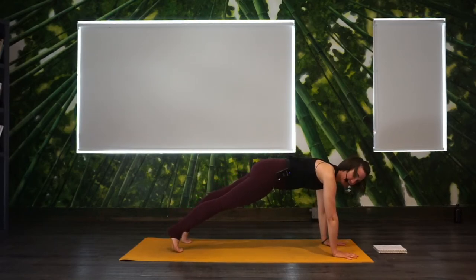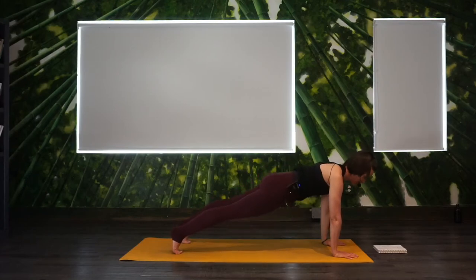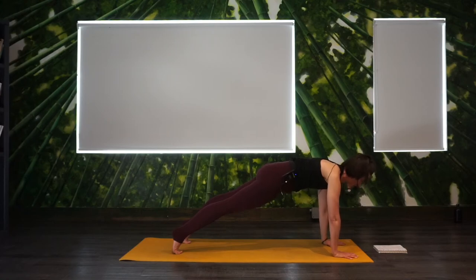So let's talk about plank pose. Start with your legs first. So firm up the legs. Kneecaps lift up into the thighs. And then try to neutralize your pelvis, like you're trying to drop your bum. So not dropping it this way, but it's like you're trying to take the tailbone to the front line of your body. Charge through your arms. Press through your hands.